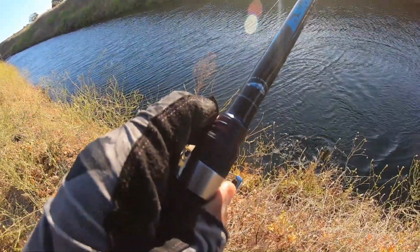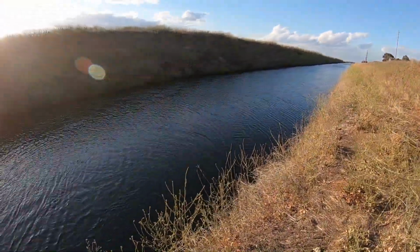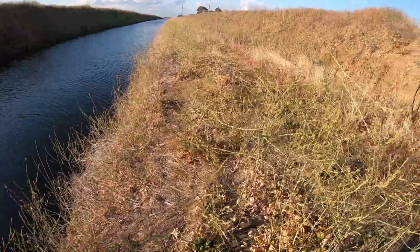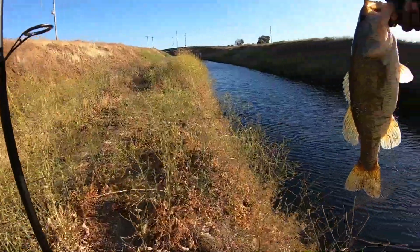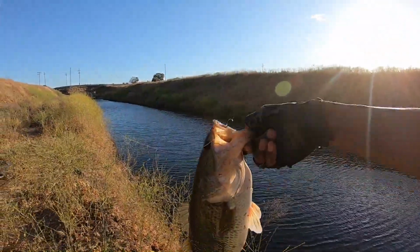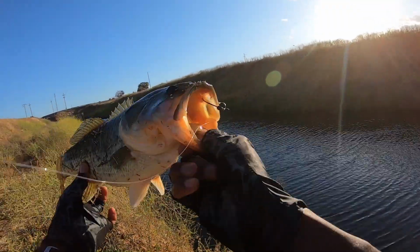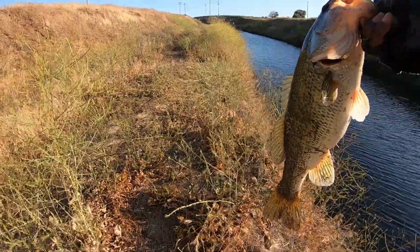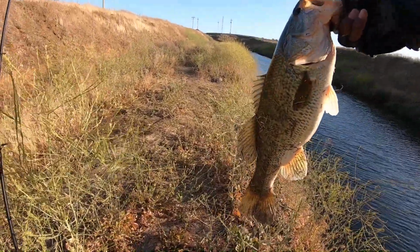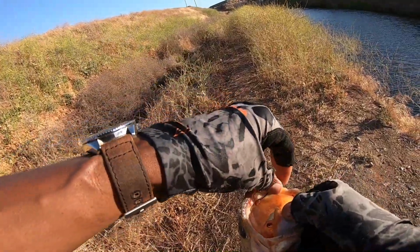All right. Oh yeah, this is a nice one too. Ooh. Nice try. Okay. There we go. Nice. Look at that. Now that's a fatty. Look at that. All right. Let's go ahead and get some photos right quick. Just go ahead and take this out.